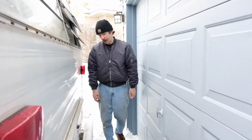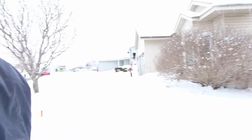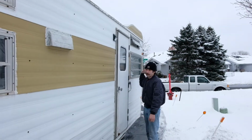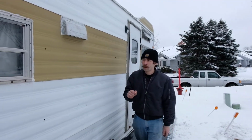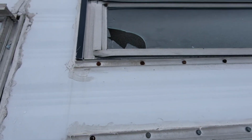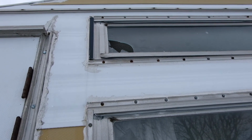Lockable as well, so if you have any valuables in there, you can lock that. Moving on onto our other side now. Again, windows down the side. As you'll see on the inside, the windows here will pan into both of the living spaces. There's a living space in the back which has nice windows, and a living space in the front which has nice windows. Most of them are functioning, some of them will still need repair.